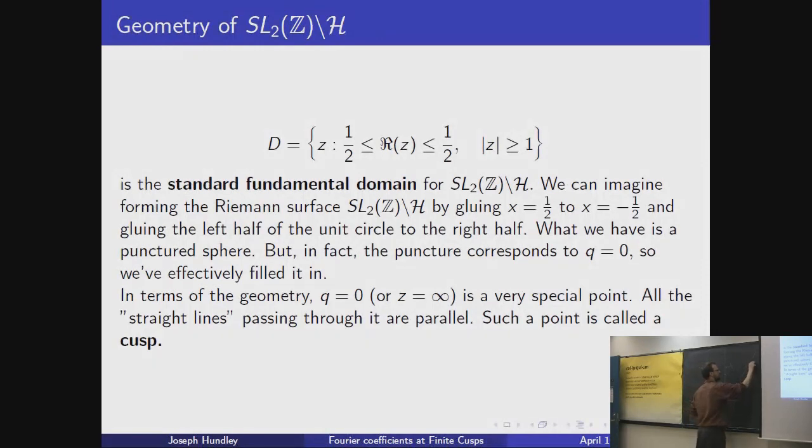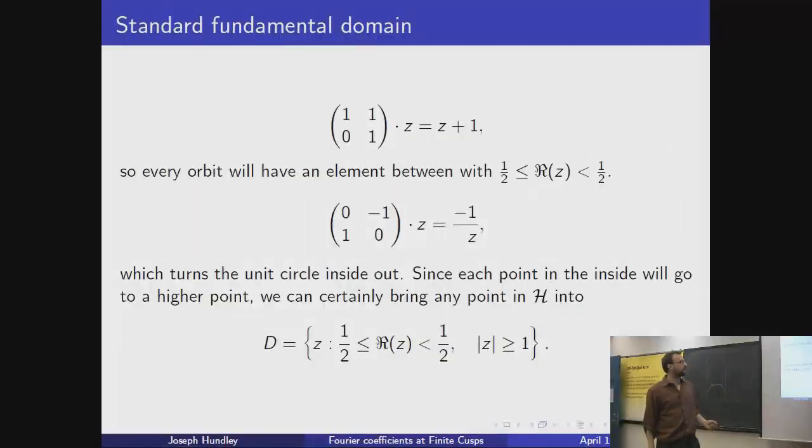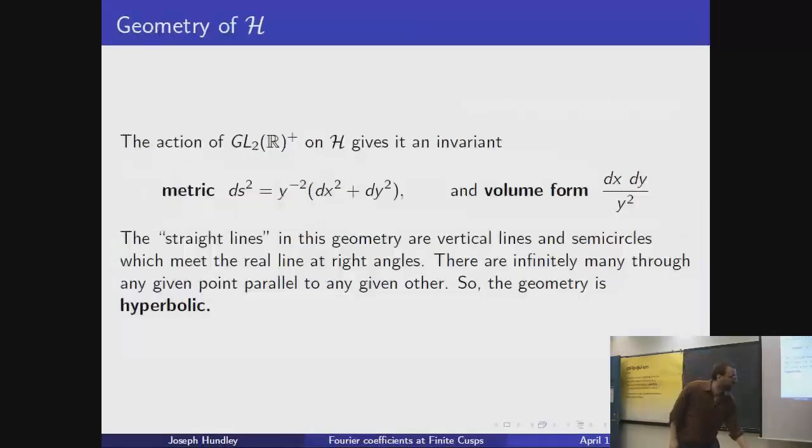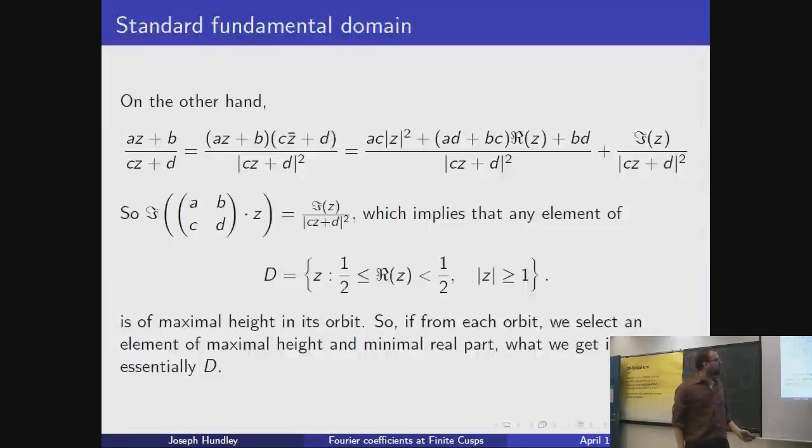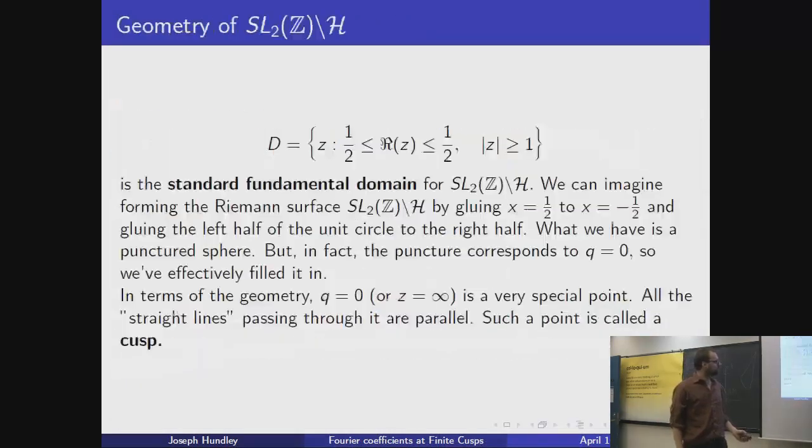It's got two kind of special points. And then if I look up high, it's sort of a long tube, but I've drawn it tapering off, and that's because of the way that the metric works. Well, there's two reasons why I draw it tapering off. The first one is because of the way the metric works. See, if you're higher, then you look the same distance because you have this y to the negative 2 factor in the metric. That means these two points are much closer together in the hyperbolic metric than those two. Right. Because of that y. So indeed, it sort of tapers off.